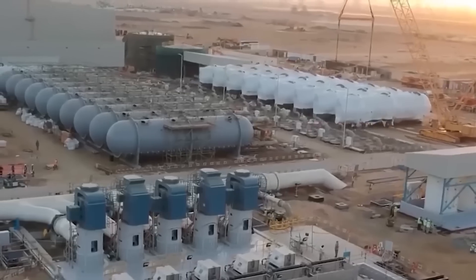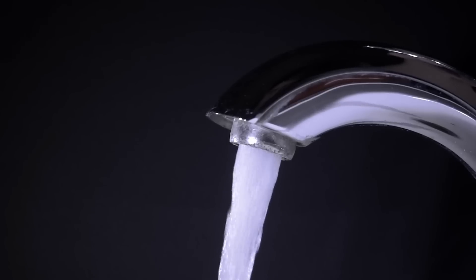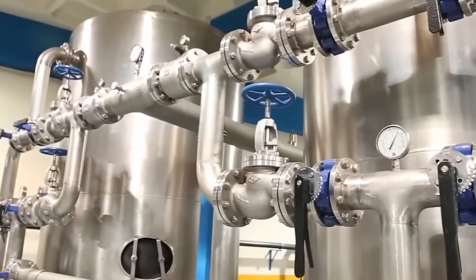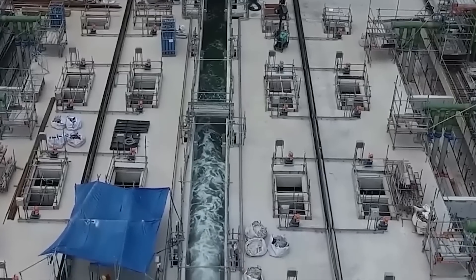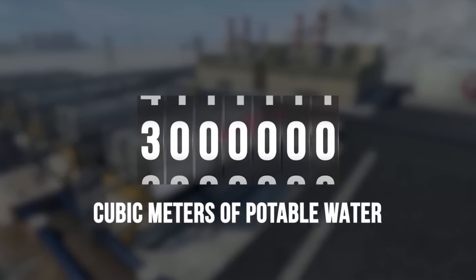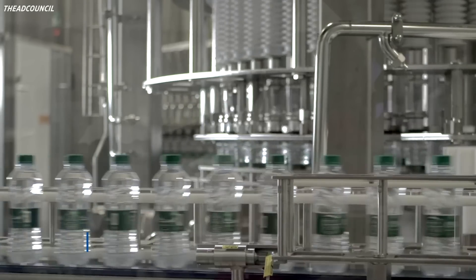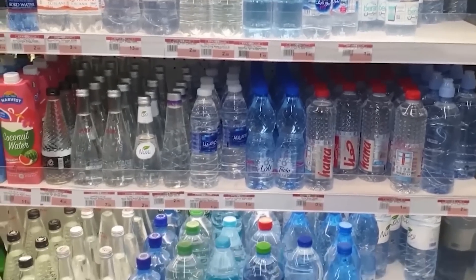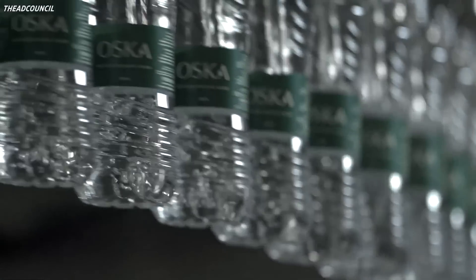All things considered, they still have to conserve water. They manage to recycle up to 40% of the water used for domestic purposes, and have gone to great lengths to ensure sustainability — opening up numerous desalination plants to convert seawater into potable water, producing nearly 3 million cubic meters of water daily. That's equivalent to 3 billion 1-liter bottles per day, making them the number one producer of desalinated water in the world.